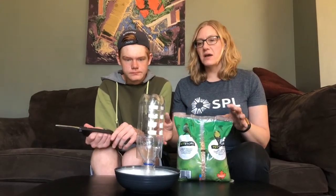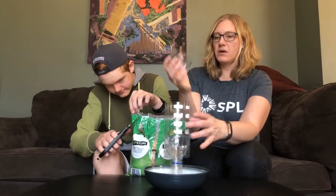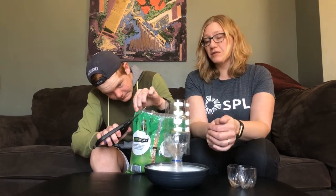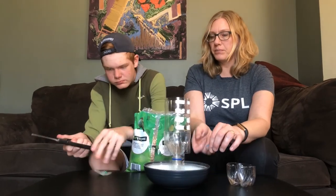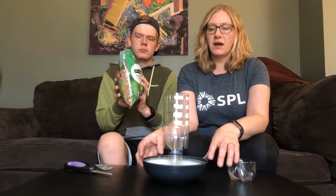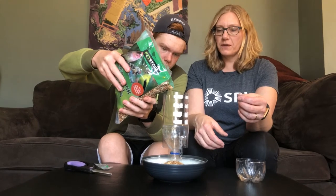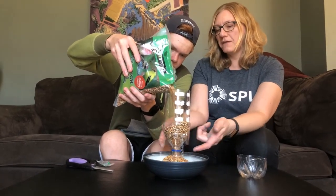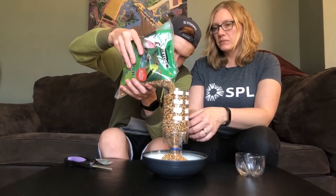Everything is dry. Adam is going to cut our bag of birdseed, and I'm going to lift the top off. Then we're going to fill it up and we'll have a bird feeder for our yard for the year. I really like the high-edged bowl — I picked this one on purpose, because we have another bird feeder in our yard that doesn't have a way to catch the excess feed that the birds spill out. So I'm hoping that this one works. Keep filling — all the way up. It'll stop when the feed comes out as high as the base of the bottle. Perfect, that's great, Adam.